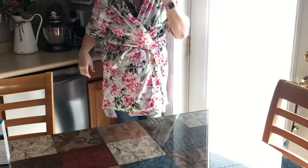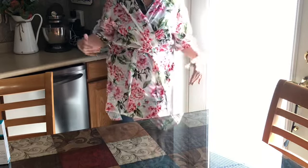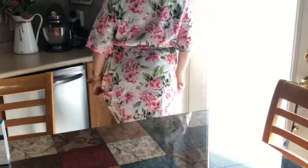Let's see if you can maybe see this. I have to check the footage, otherwise I'll take another picture, and you'll be able to see the whole thing. So it is so soft though. I mean, it's really, really soft. All right, so I'll leave my robe on.